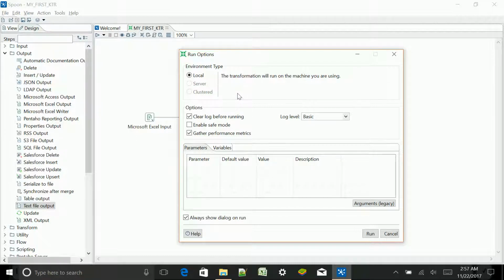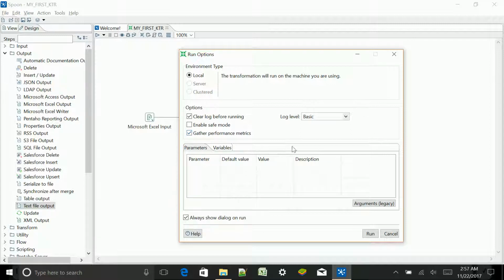Now clear log before running. When we run, another tab will appear at the bottom of this tool, where you can gather the performance, see the flow data, and preview the data as well.